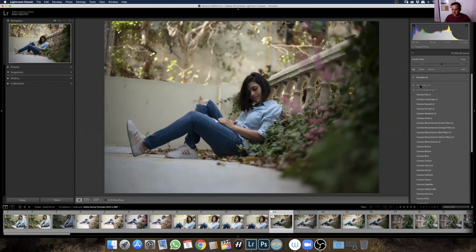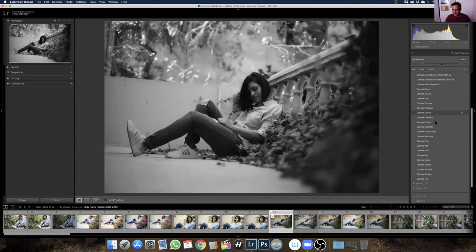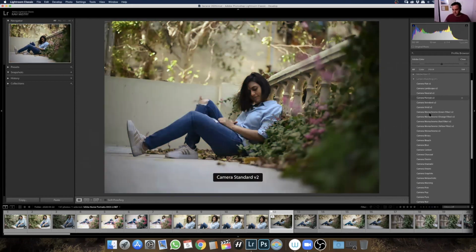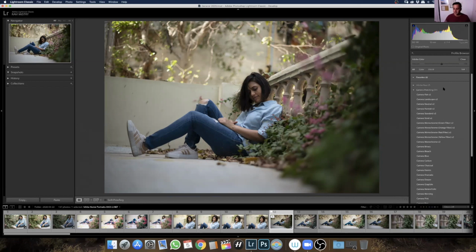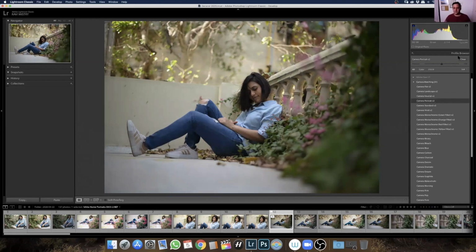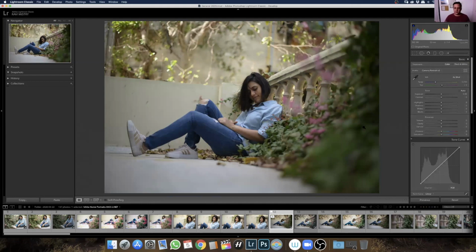Next thing is your profile. So as in your camera, you have lots of profiles available here. If you have shot raw, you will have all your camera profiles available right here. So in my Z6, there are a bunch of color profiles which I can apply straight away. So I can use those, or I can use the one provided by Lightroom. So I'm going to go ahead and use the camera matching, and I'm going to put it on, let's say portrait, since it is a portrait. So I'm going to close it. It will apply certain adjustments like colors, hues, certain contrast, things like those.